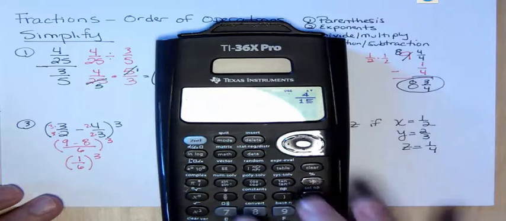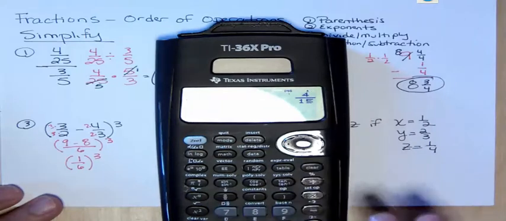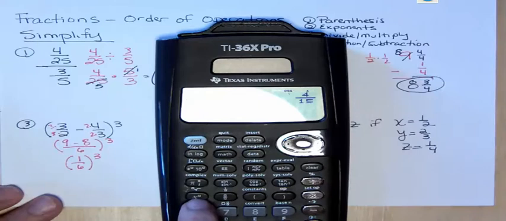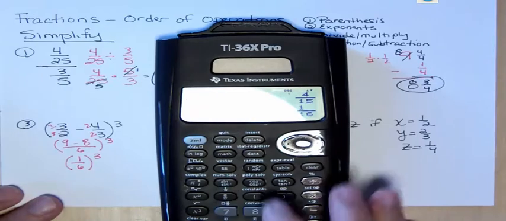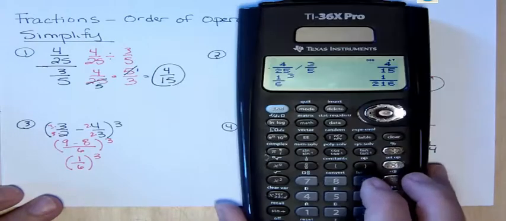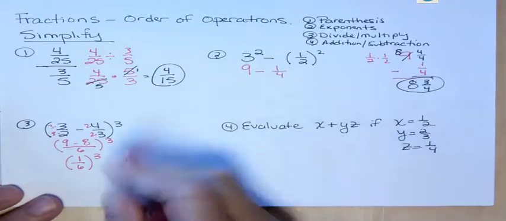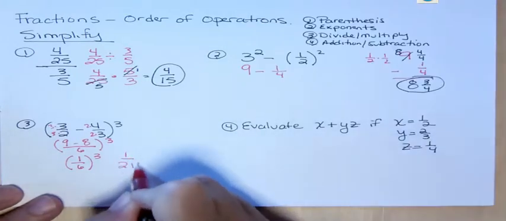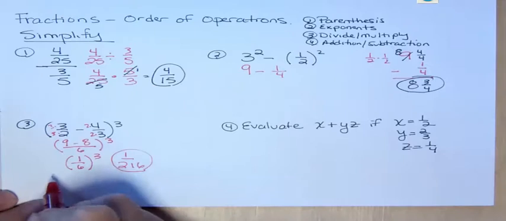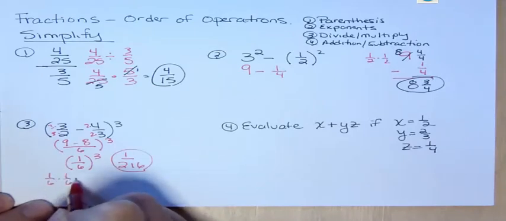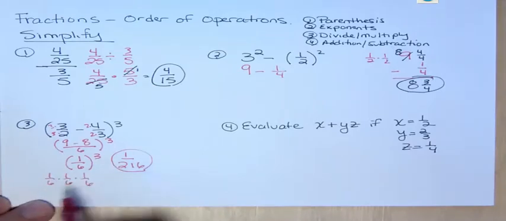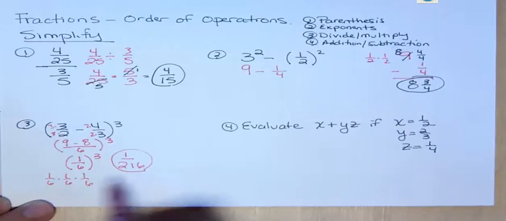I'm just going to do the here, 1/6. And then in this calculator, I want to take that to the third power. I use that little X to the box. That tells me I can put whatever number I want in there. I want that to be a third power. And that gives me, you can't see that. It gives you 1 over 216. Where did that come from? Well, that's because it's actually 1/6 times 1/6 times 1/6. 6 times 6 times 6 is 216. And 1 times 1 times 1 is 1.